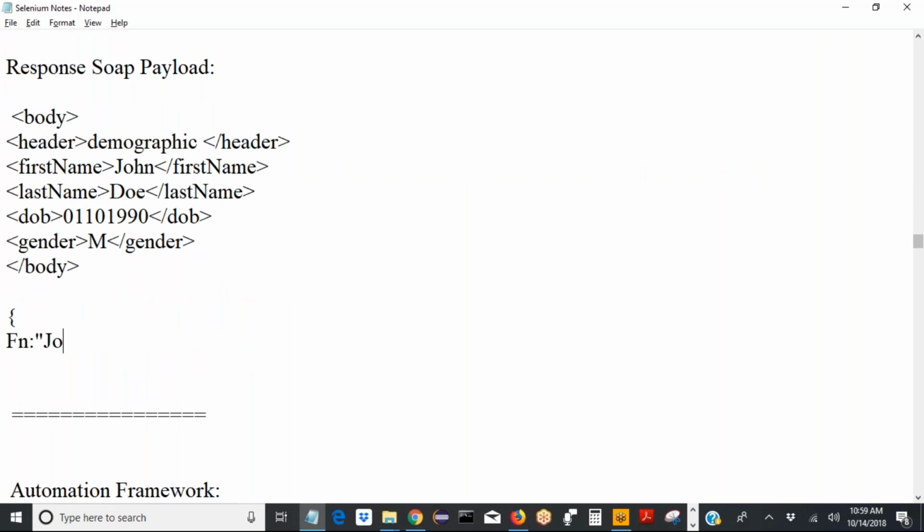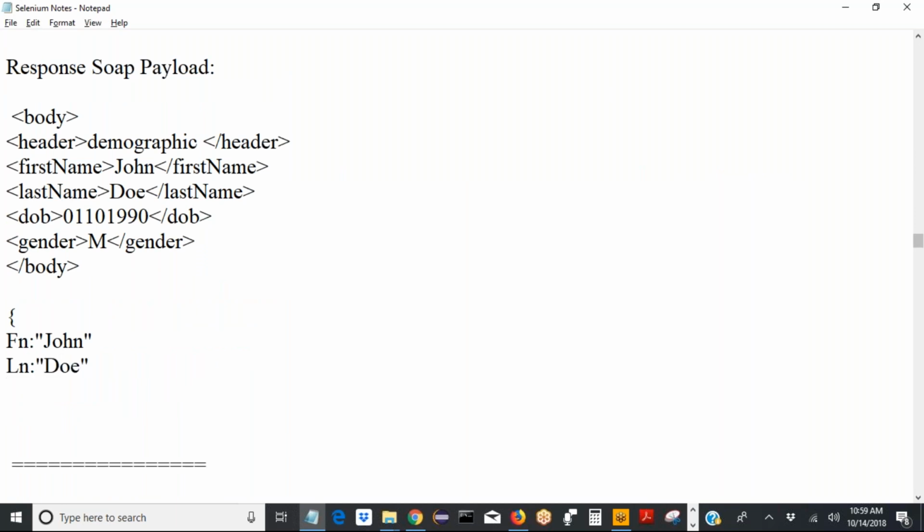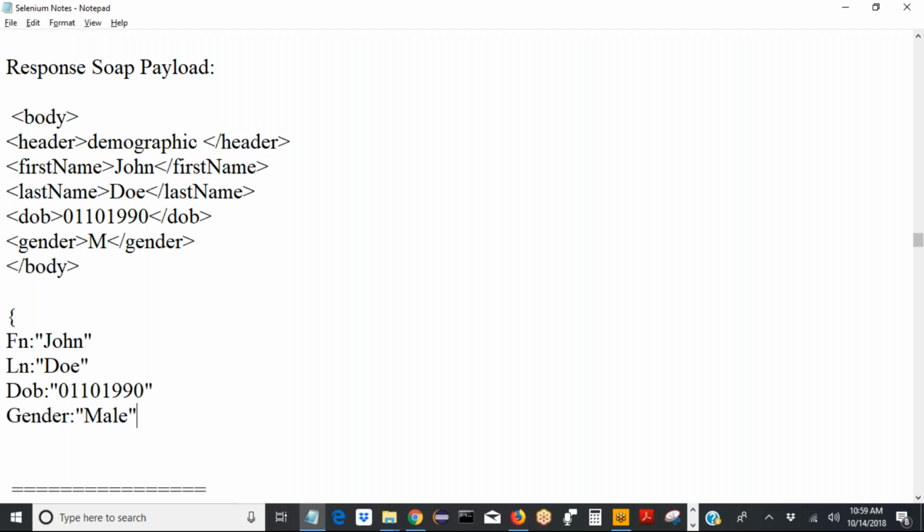First name John, last name Doe, like this. Gender male. It might contain the full word also. It all depends on how it is defined. Now closed, like this.